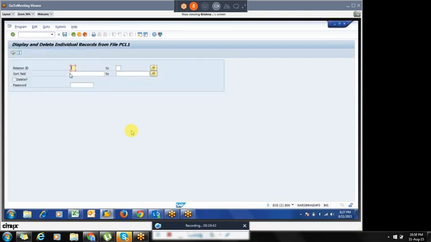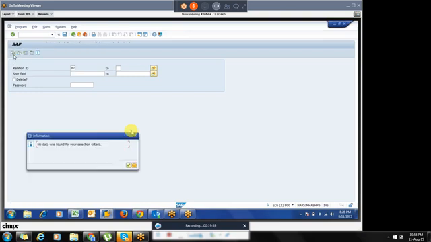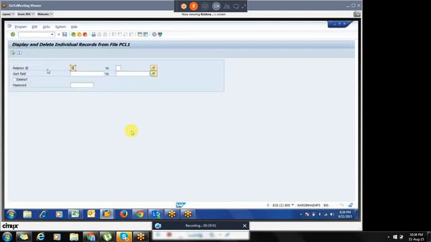I will show you. This program is to display and delete individual records from PCL1, right? In this, there is a cluster called B1 in PCL1.